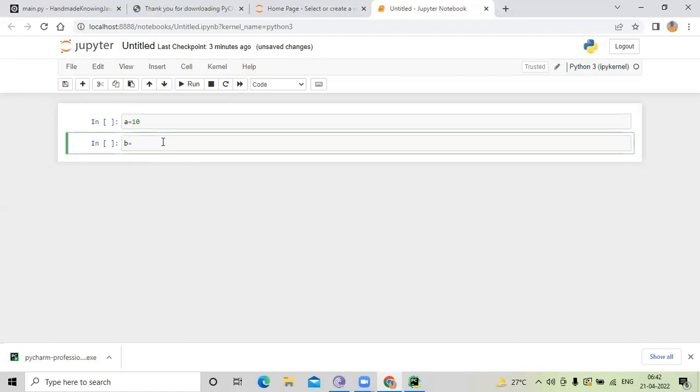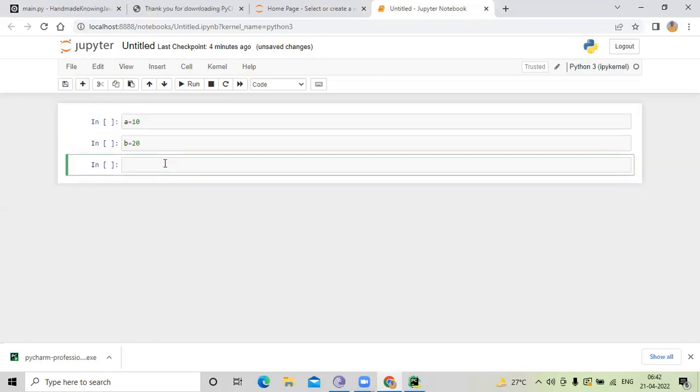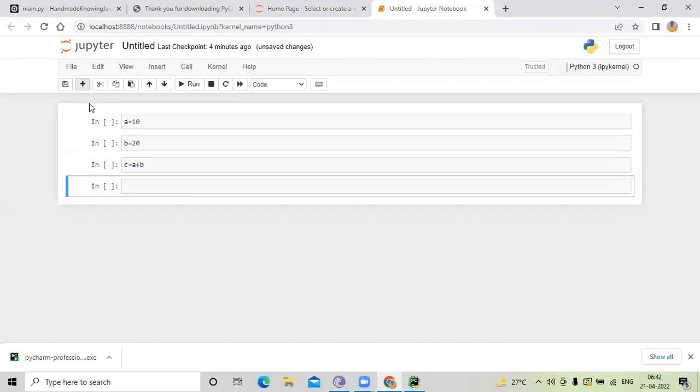B equals to 20. C equals to A plus B. Print C, right? Now you want to run the output. You can run it, or it will show you run cell, select below.